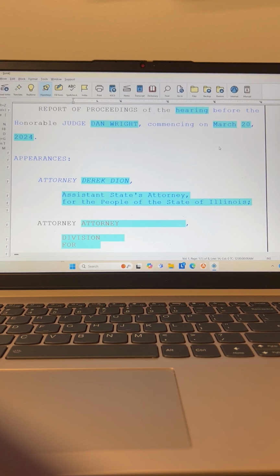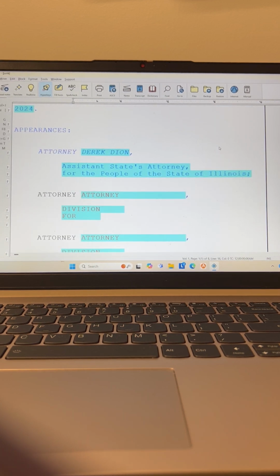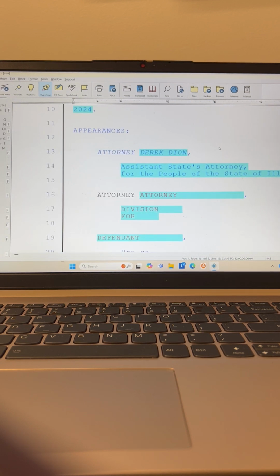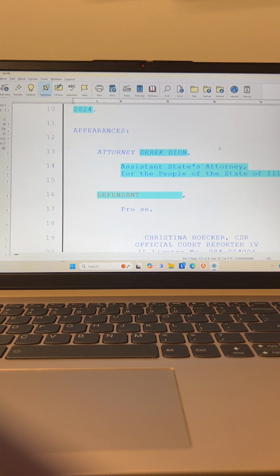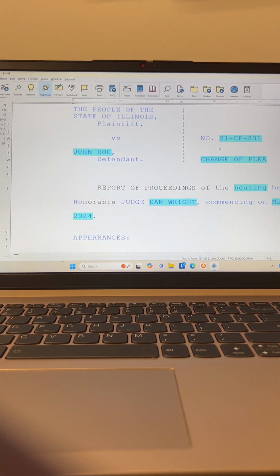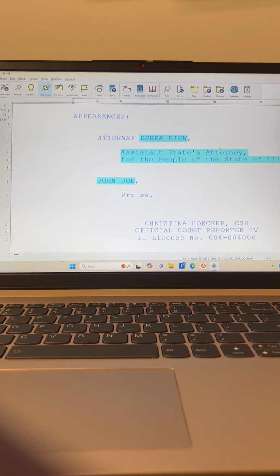The plus makes it go down to the next blank. And so since it's just one Assistant State's Attorney, I'm just control yanking these out. If there was 2, then I would do that. And the defendant is pro se. And what you'll see is that automatically went because I have it set up that when I fill the defendant up here, if he's pro se, it automatically fills it in the blank right here.